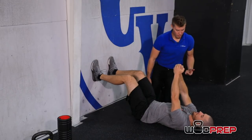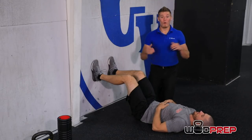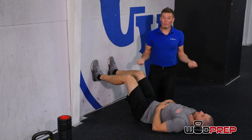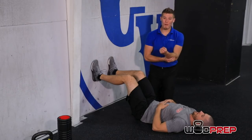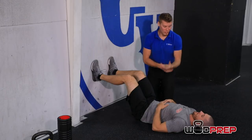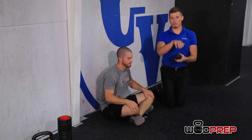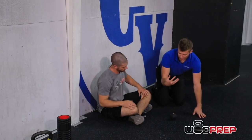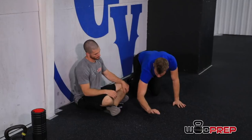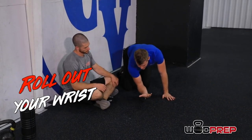Awesome. Now we go on to the forearms. So let's get real. We're holding on to that bar and then we're doing a bunch of jump ropes. And if you have a kind of heavy jump rope, your arms are gonna be screaming at you. So what we're gonna do is I'll have Ben pop up and you can do this on the ground. You can do this on like a table, whatever. All I want you to do, kind of like we did the calves, is focus on rolling out the backside and the front side, okay?